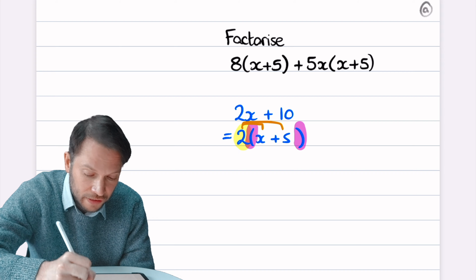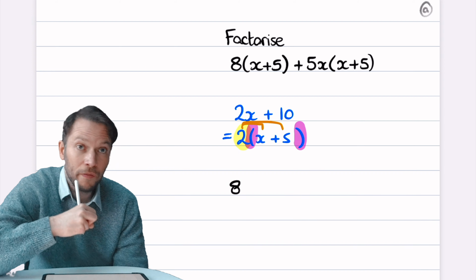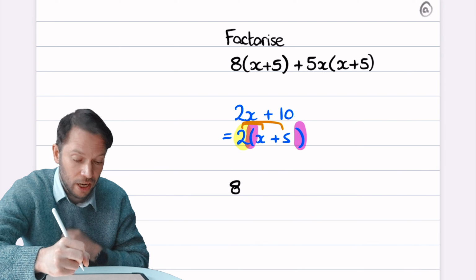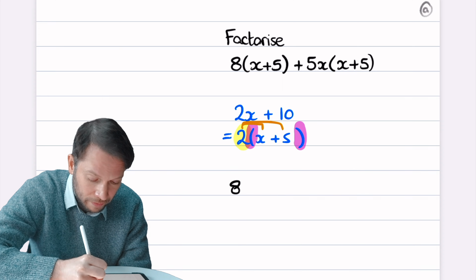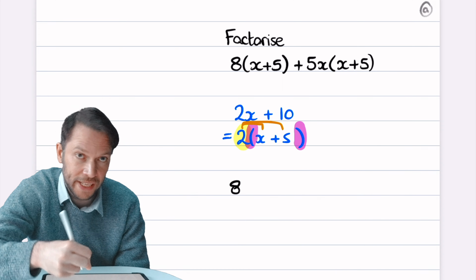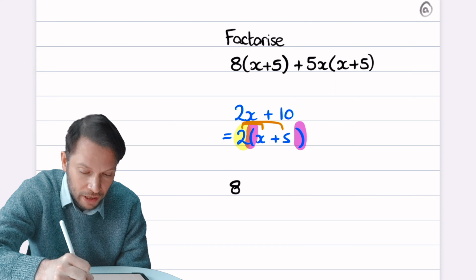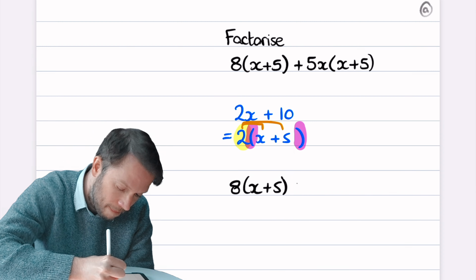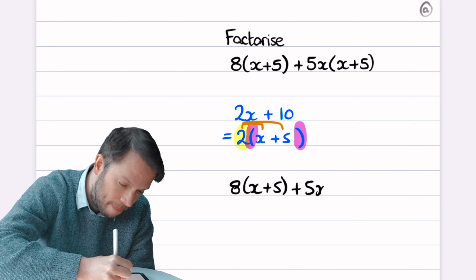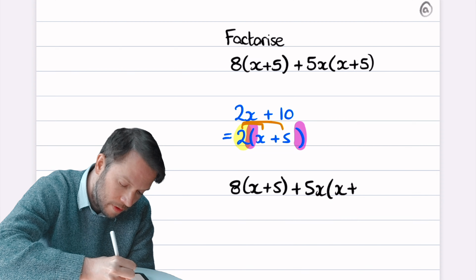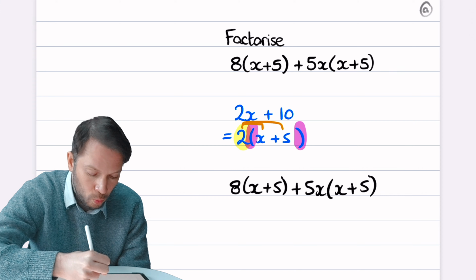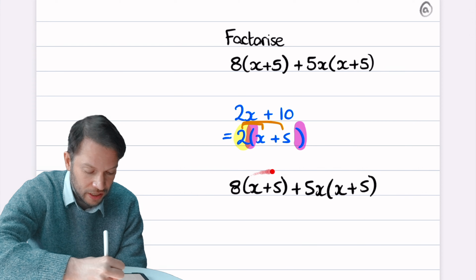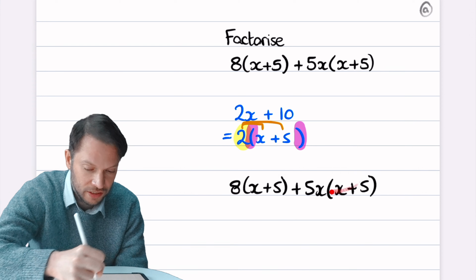Now, exactly the same thing is true here, but the thing we're going to factorise out is actually a whole bracket. So rather than just say like factorising out a number or factorising out a variable, we're actually going to factorise out a whole bracket. So let's just copy this expression here. As before, we look what's common between this whole first term and this whole second term.